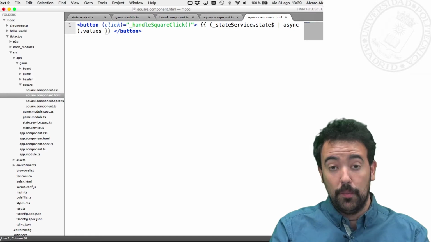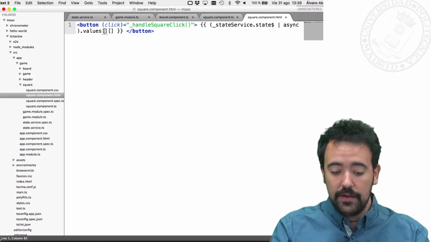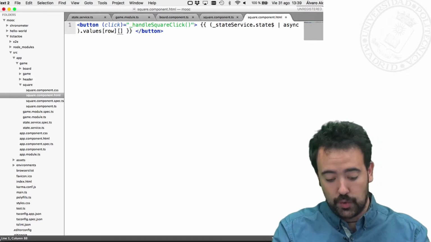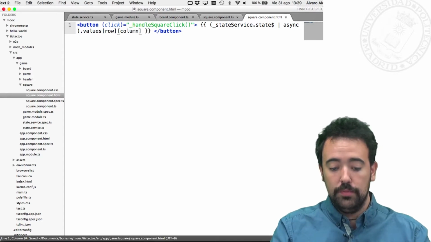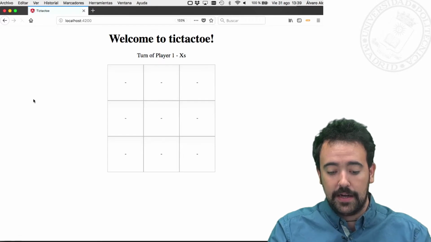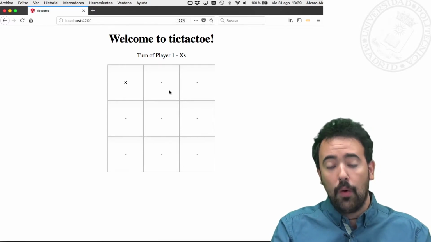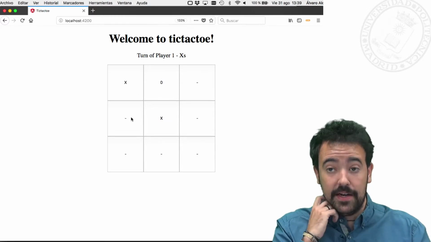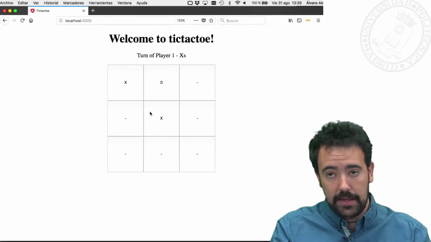I now access values and then the value of the specific square with row and column. Okay, so with this, if I go to my application and I reload, I can see how when a user clicks on a specific square, I'm updating the real state of the application.